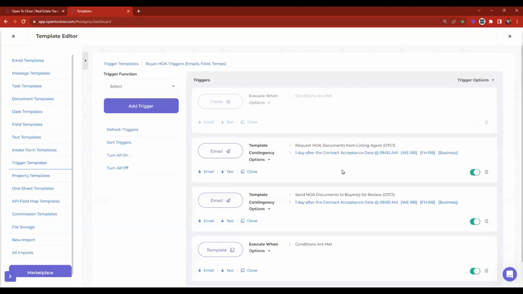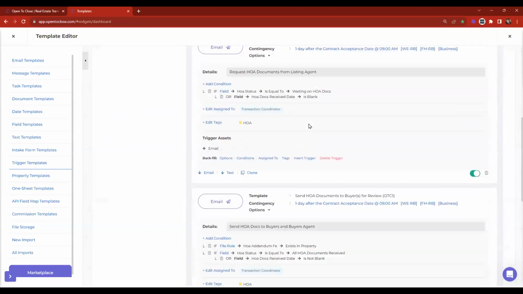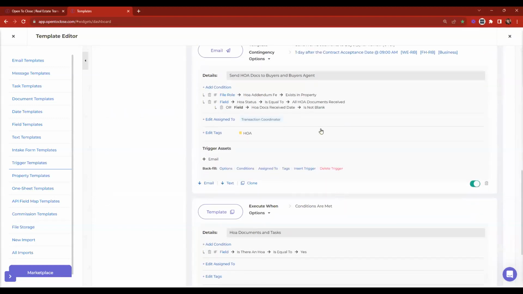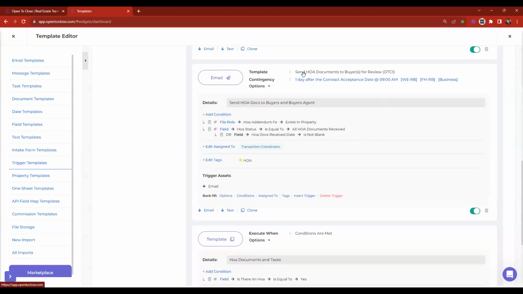Property triggers can allow us to send out additional emails. One of my triggers down here could be that when the HOA FE addendum exists in the property, so when I've uploaded that document and it has that file role associated with it, this email is ready to go. So I would review this email. It looks good, and I could send out this email. That would be the way that you would have it built out.